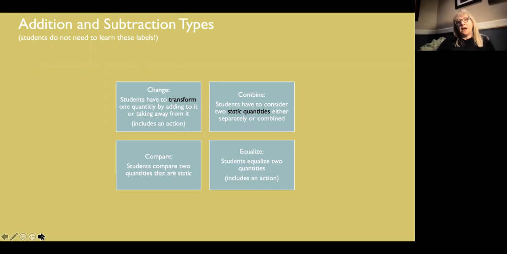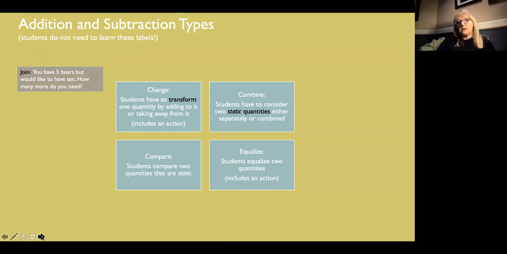This is when students have to transform a quantity by adding or taking away from it. And that's the one that we stay in quite often because it's got a nice action in it. Kids can model it with quantity or with their bodies. But we too often just stay there in the change. So for example, if you have a change type of question with joining, you have 5 bears, you'd like to have 10, how many more do you need?